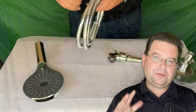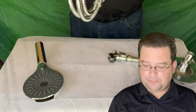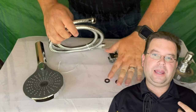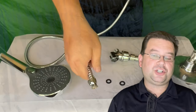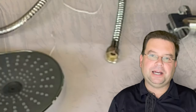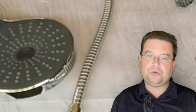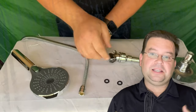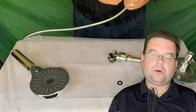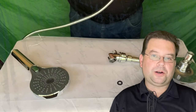You will need to pick up for around $10 or less a simple shower arm mount. Once you've picked that up, the Watersong Shower Head comes with a shower head, shower hose, and a couple of rubber washers. The shower hose actually has two ends: one end looks like a hexagonal nut, and the other end is more cone-shaped. The cone-shaped side of the hose is what's going to attach to your hand shower, as this is the part that's going to sit in the cradle once you dock your hand shower on the shower arm. The hexagonal nut goes where the water outlet is — that's where your water supply is.